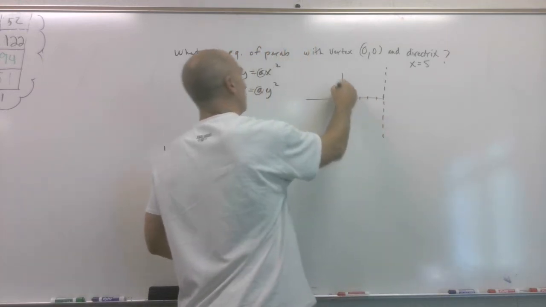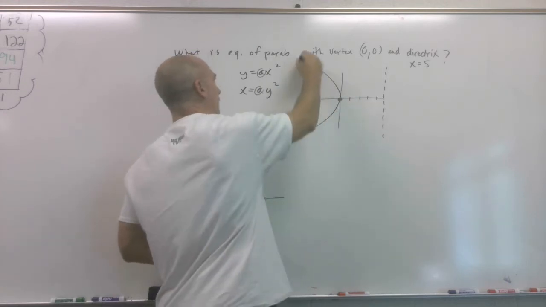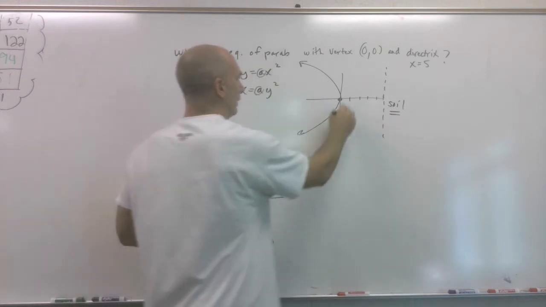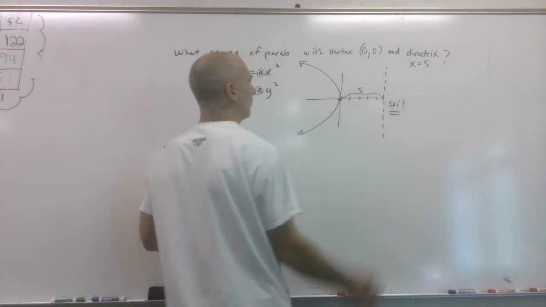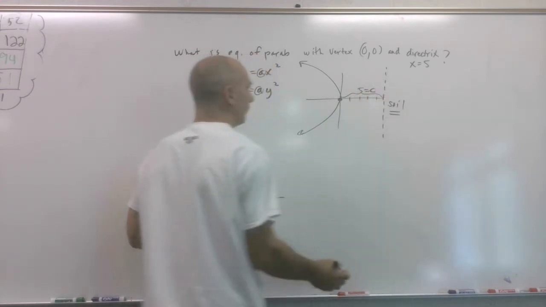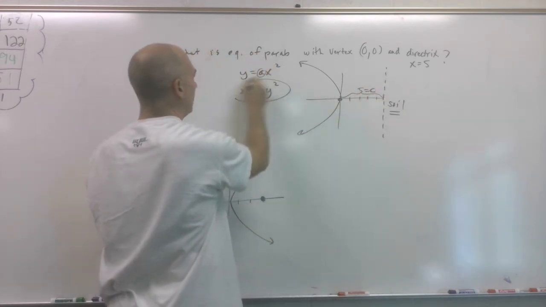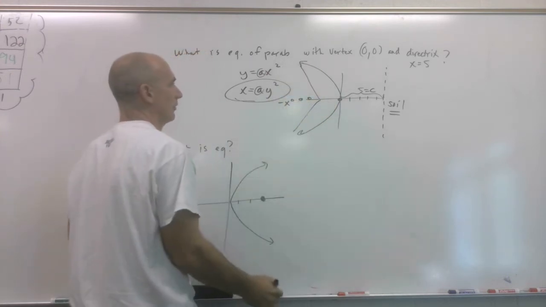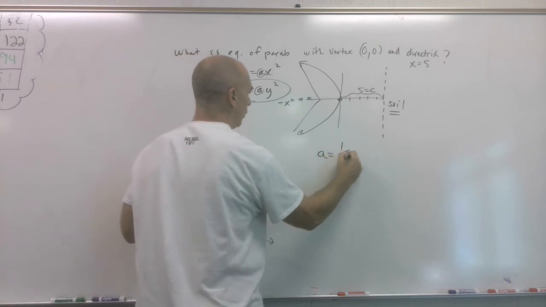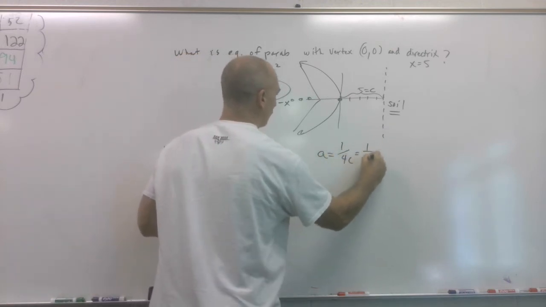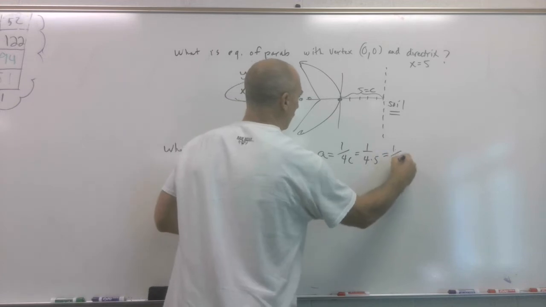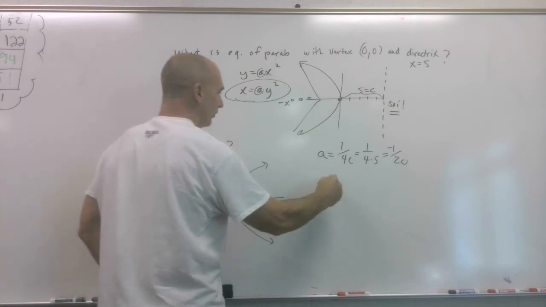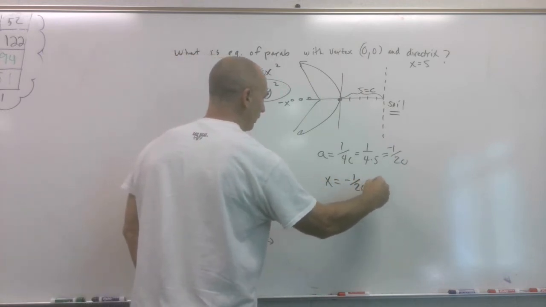That's not the case. The tulip blossoms away from the directrix, and that's why we nicknamed it the soil. And so now we look at this, and it's 5. So C is 5. Step 1, it's one of these. Step 2, Pac-Man, eating to the negative x. Step 3, A is 1 over 4C, which is 1 over 4 times 5, which is 1/20th, but we said it's negative, so you have to put the negative in there. So it's x equals negative 1/20th y squared.